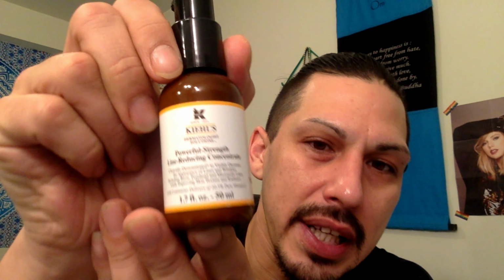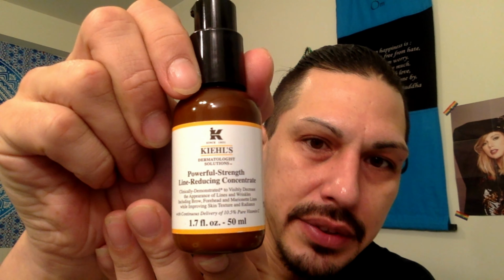So that feels like it's pretty much absorbed into my skin. Now I'm going in with this Kiehl's Powerful Strength Line Reducing Concentrate. And I'm just going to put a little bit under my eyes and on my forehead as well. One thing I've been doing lately is kind of putting it all over my face. It says that it is clinically demonstrated to visibly decrease the appearance of lines and wrinkles, including brow, forehead, and marionette lines, while improving skin texture and radiance.